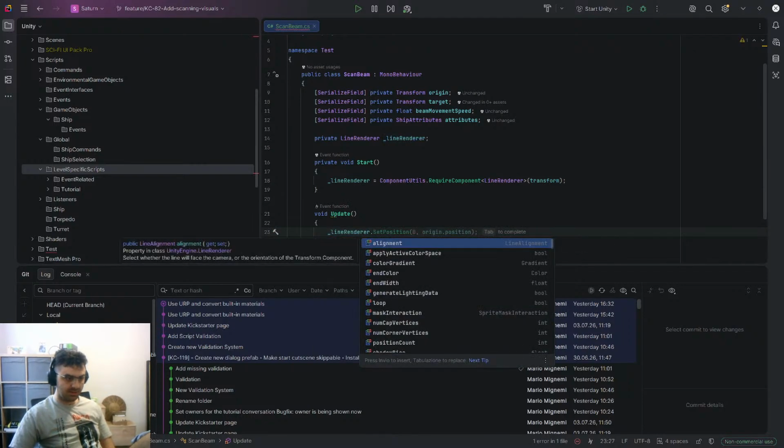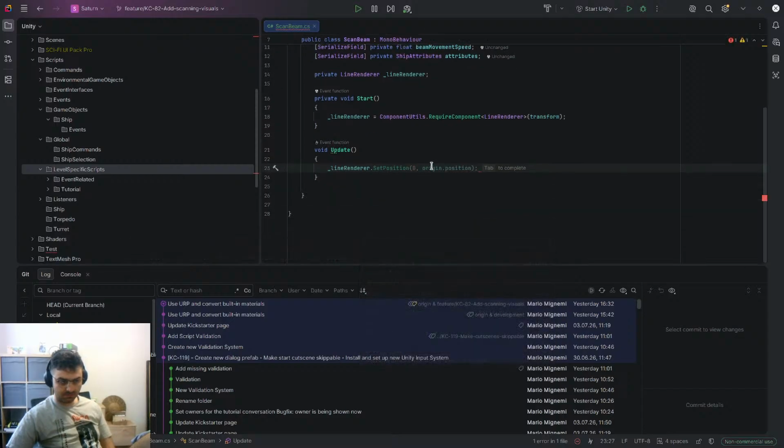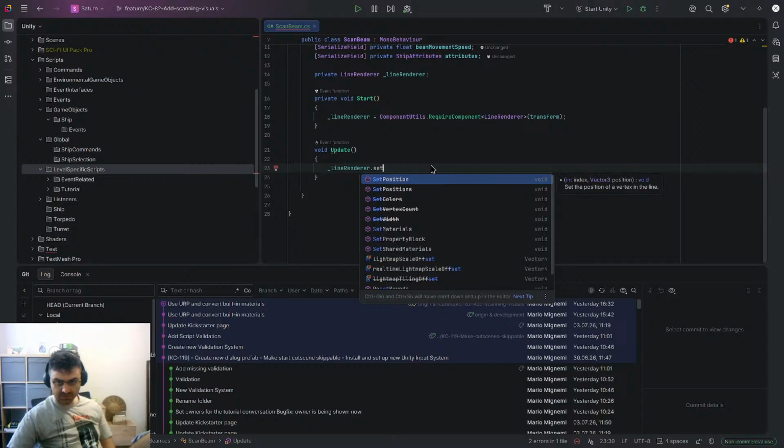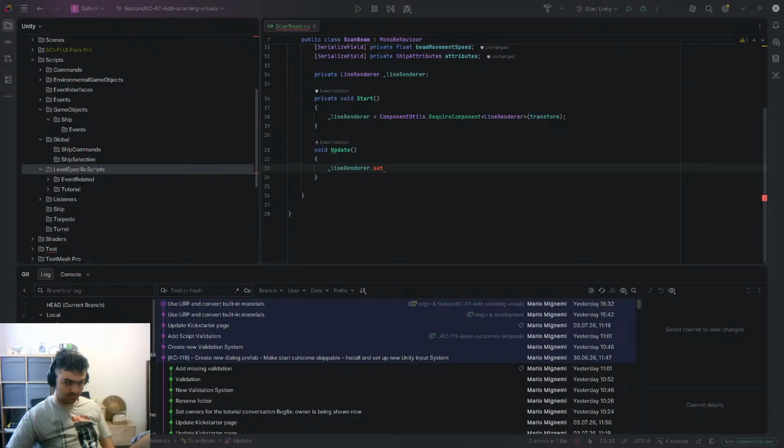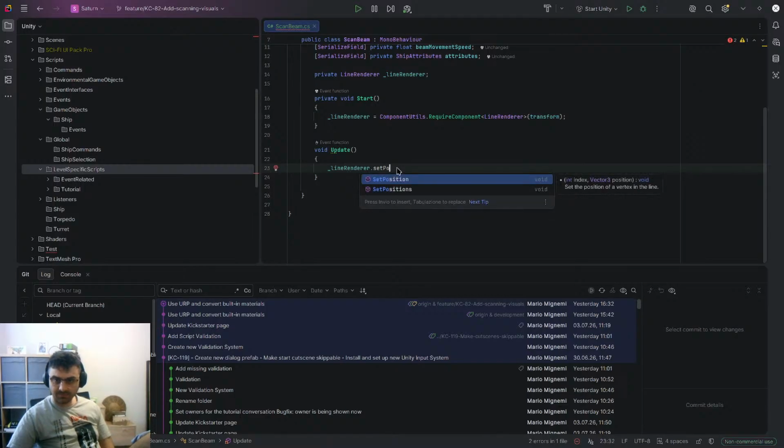Let's see how I can access the position. What can I set? Position of a vertex in the line. Index. Oh yeah, I need an index.